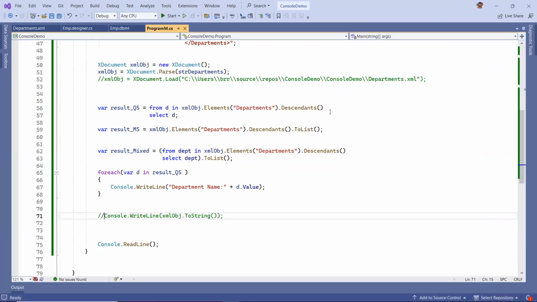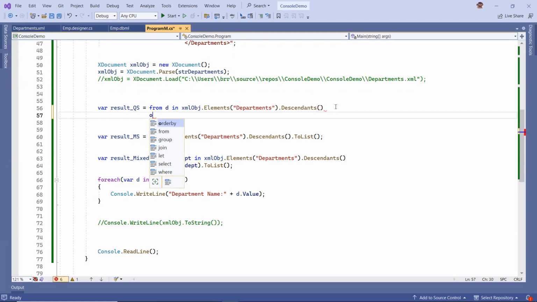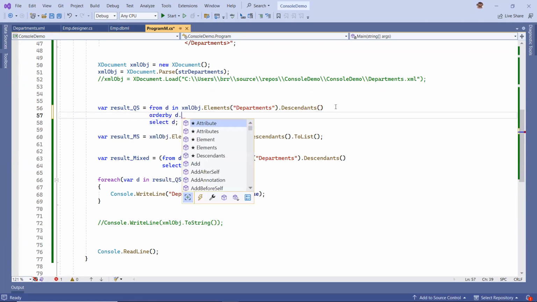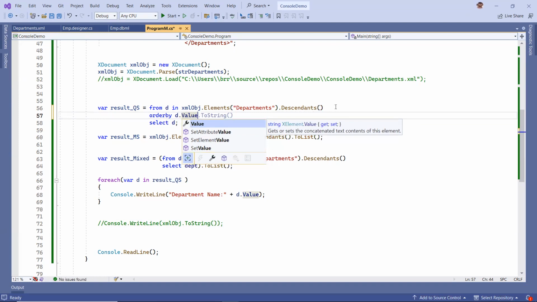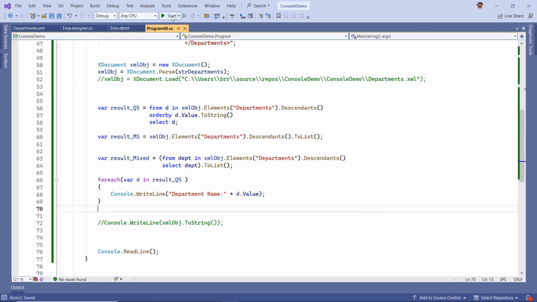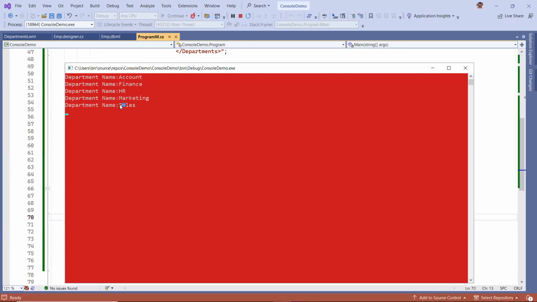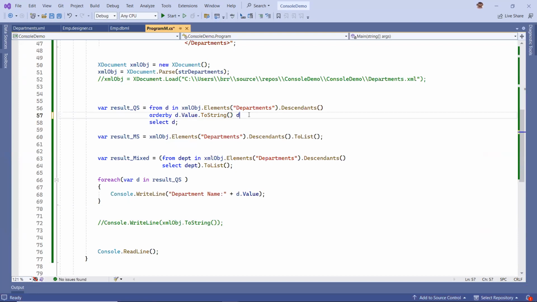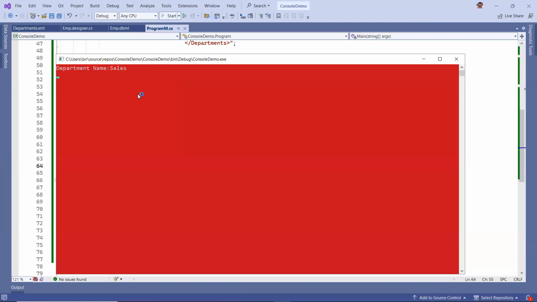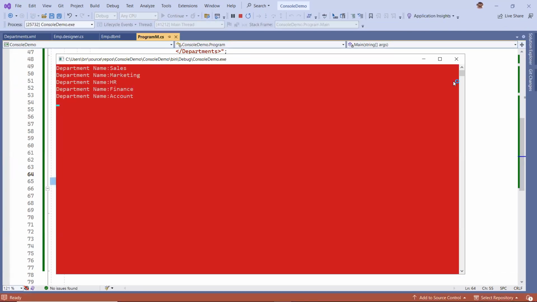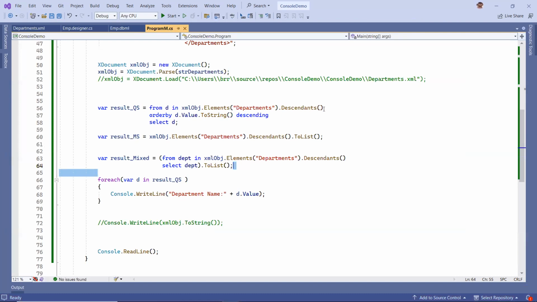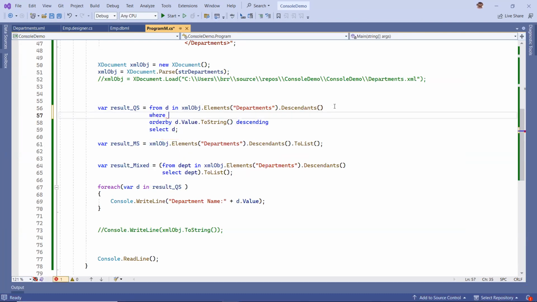Clear? And still you can apply whatever you want, like order by d dot value. Okay, and see how it is going to display. It is going to display in the order account, finance, HR, marketing, sales. If I say descending and run this, it is going to display in descending order: sales, marketing, HR, finance, account. Okay, and still you can use a where clause, d dot value dot length greater than 4.